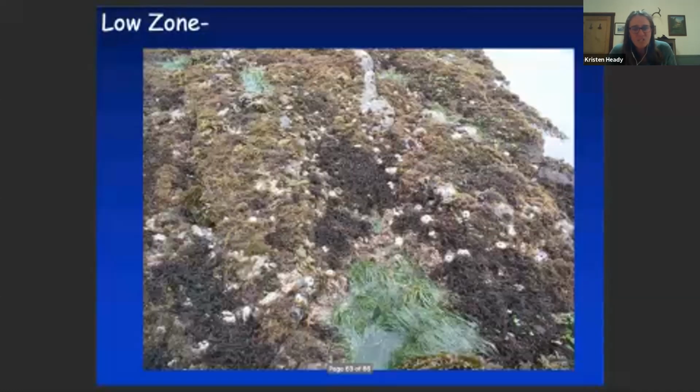In the foreground here, this is surf grass. This is our one flowering plant that's found in tide pools. Surf grass is a little bit of a misnomer. It's actually in the lily family, and tropical surf grass actually has flowers that look like lilies. Our surf grass flowers are not that pretty, but that is our one flowering plant in the intertidal. And then everything else you see in the intertidal is algae.